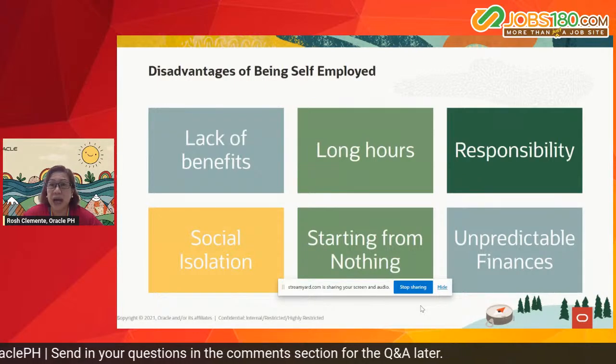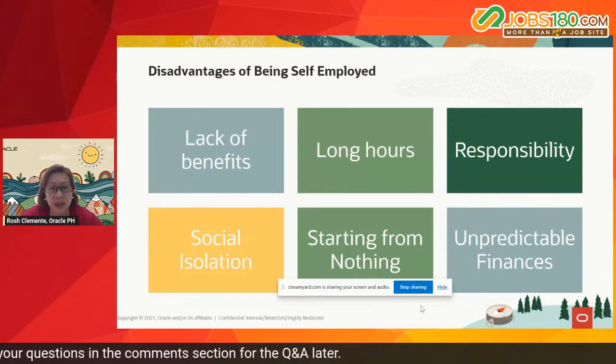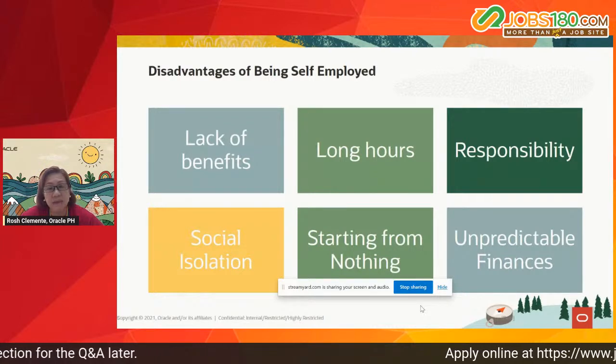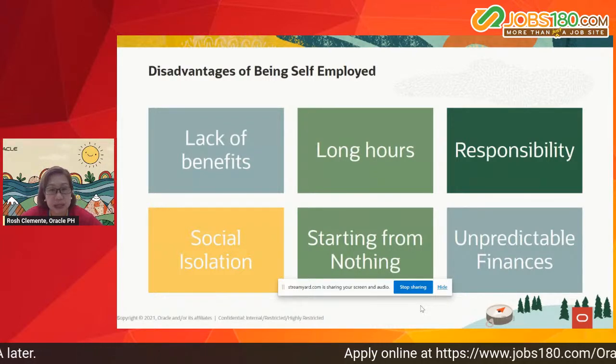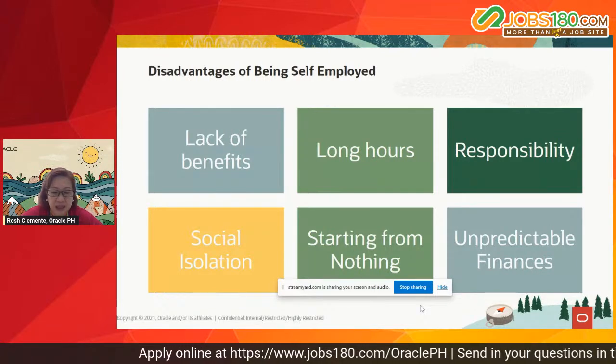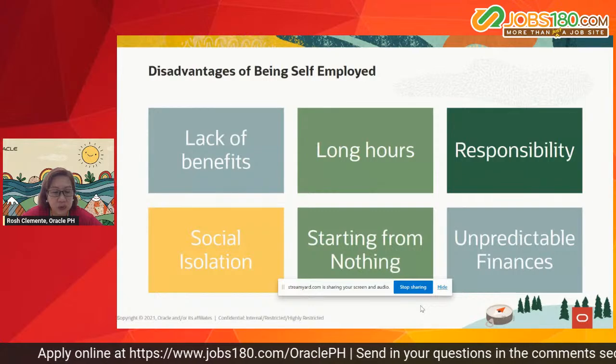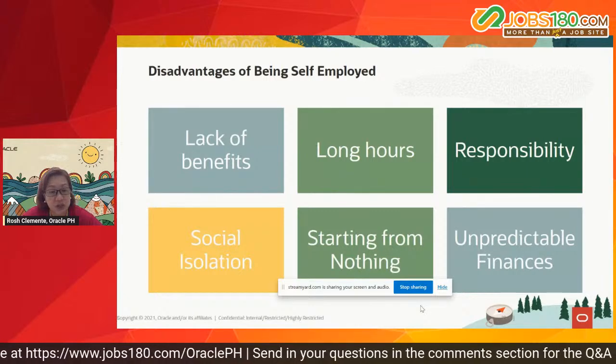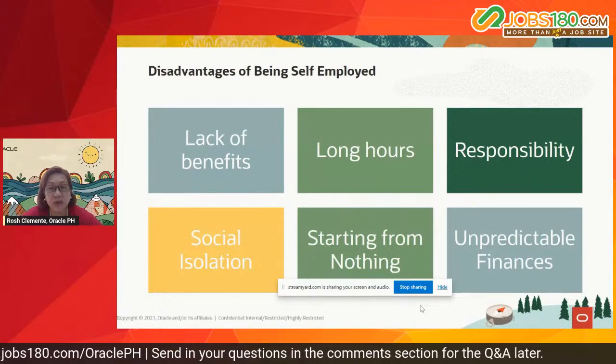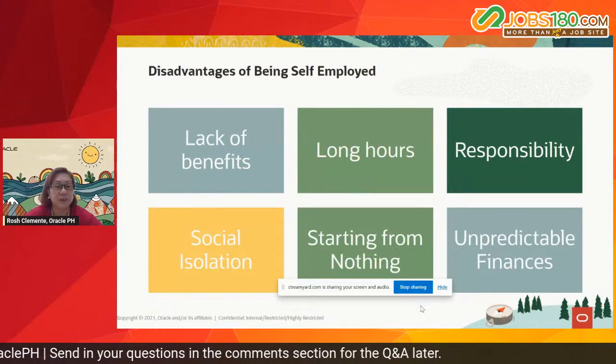Ngayon, kahit nalulugi ka, kung may negosyo ka, kailangan mo pa ring magpasweldo, kailangan mo pa ring magbayad ng social security ng mga tao mo. Okay? So the fact that success or failure is down to you, it can also increase your stress levels. So yan yung ibig sabihin ng responsibility.